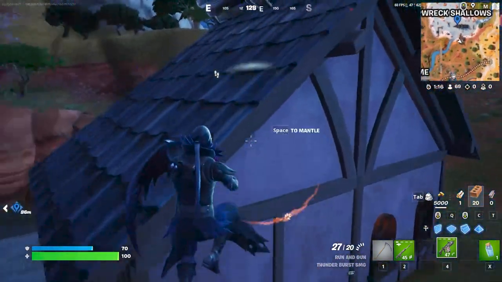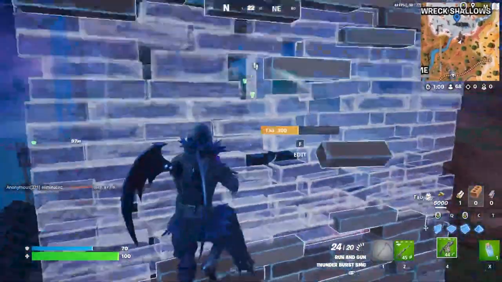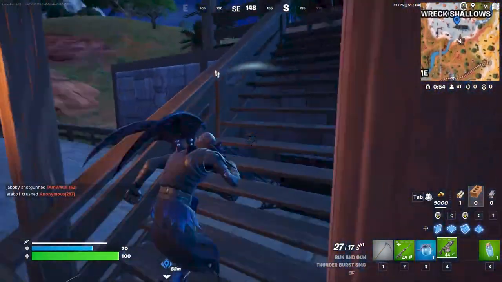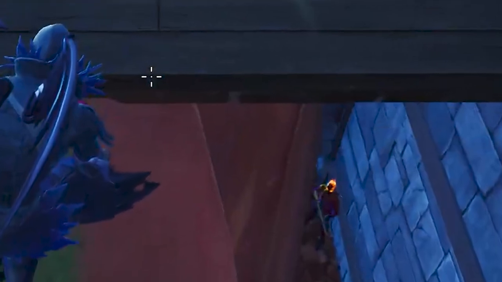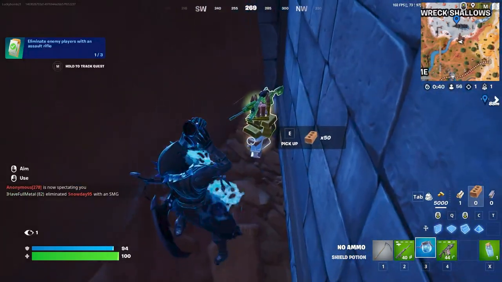Nope. This dude's really trying to find me, bro. All I have is an AR and an SMG. 25 nomads. He's dropped, but where? Where is he? Wait, is he like under? Oh, that's a good hiding spot. It was at this moment that he knew he messed up. Oh, he's done. Went better than I expected. Dude was just chilling.